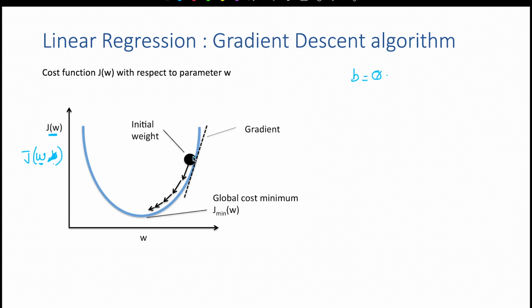So for an initial value of W, this is the initial W value that we have chosen at random. We are now looking at computing what the slope is or what the gradient is. So differentiating the loss with respect to W is going to help us understand what the gradient value here is. So we are going to make use of this particular gradient or derivative that we have computed in order to find what our next W is going to be. Our next W is essentially nothing but the difference of the current W and eta times, which is learning rate, eta times dL by dW, which is a derivative that we have computed with our initial weight here.